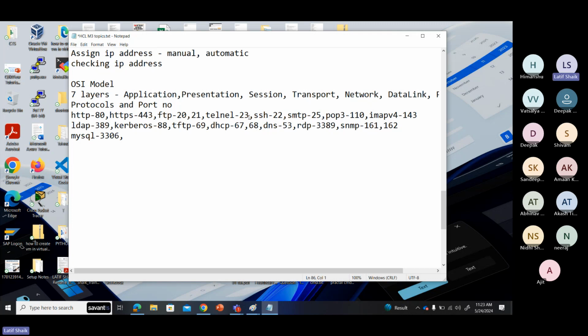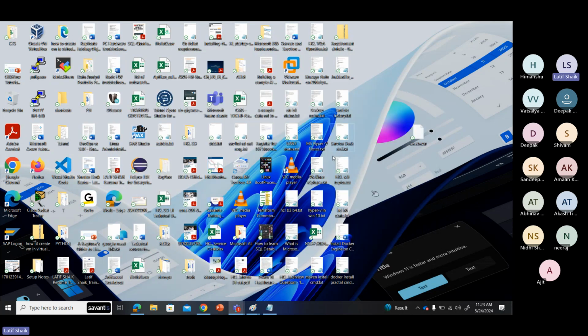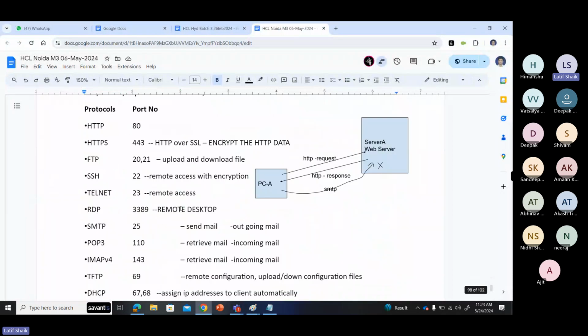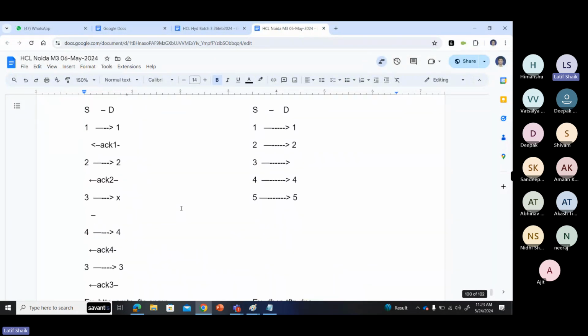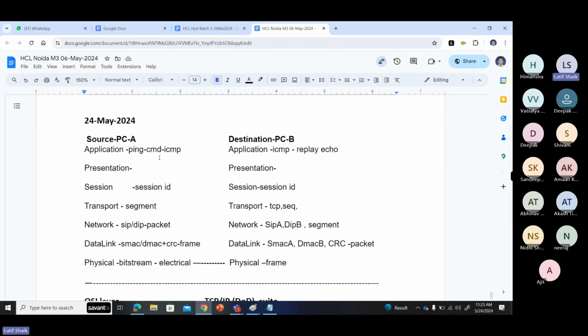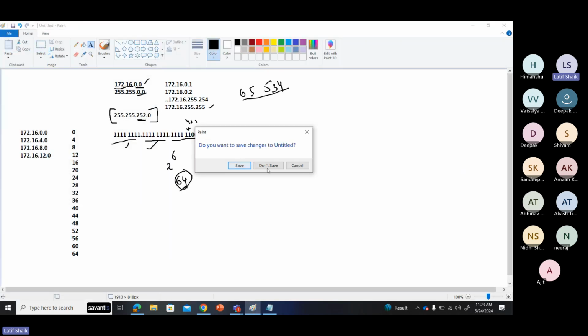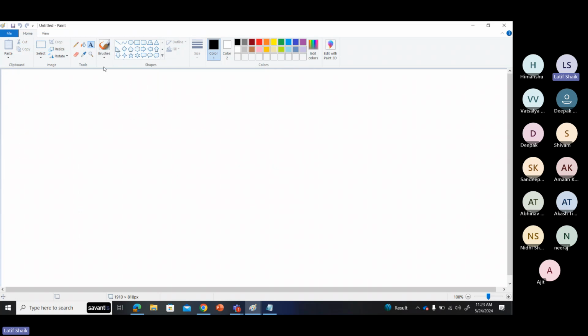Up to here, we discussed yesterday. What we are going to discuss today is what happens when we are sending and when we are receiving. Same sequence: if you are sending a packet from source to destination, from the source, meaning PC A, the first one is the application layer. Guys, understand what I told, the total story, in simple sentences.